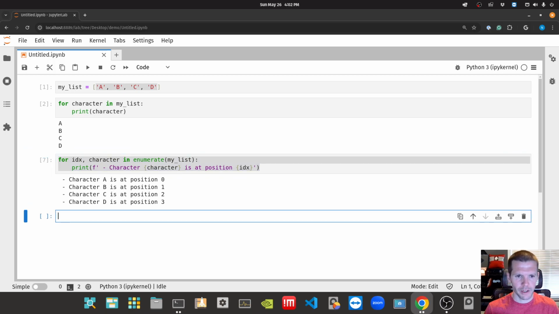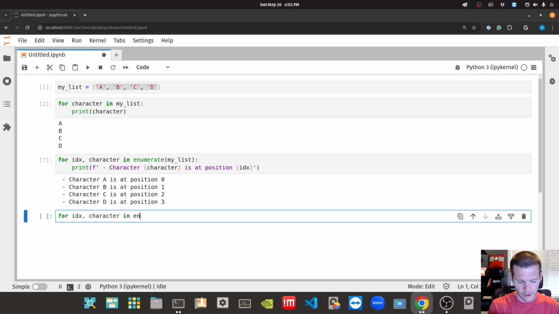All right, so what I'm going to do, instead of copy and paste, I'll do it all. So I can say for index, character in enumerate my list. And instead of starting at 0, what I'm going to do is say start equals 1.